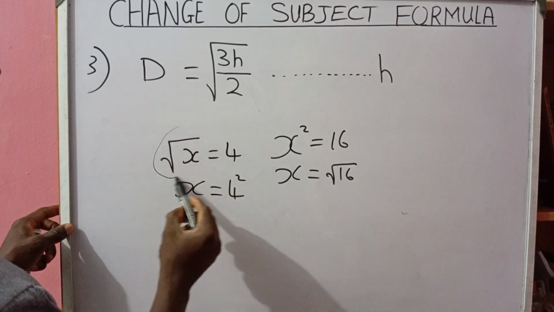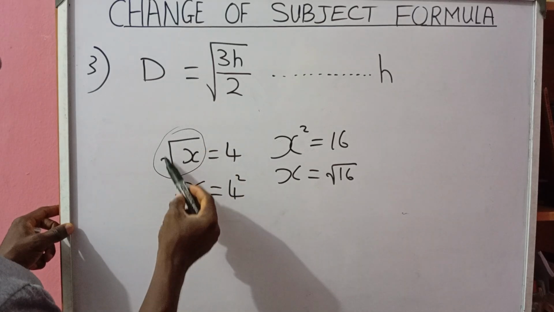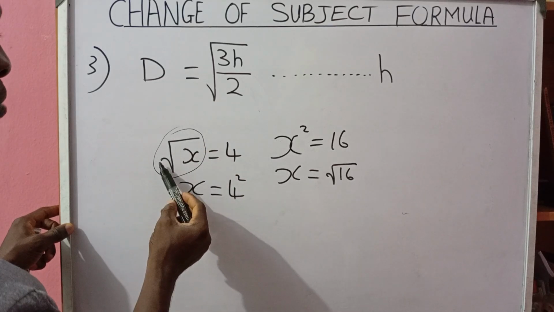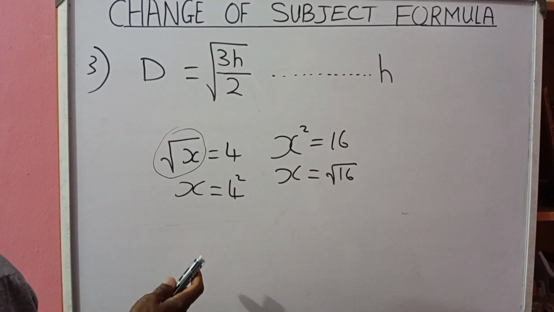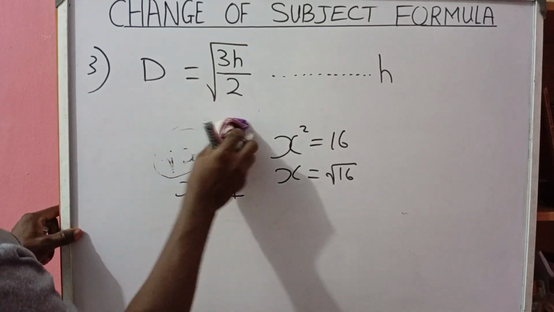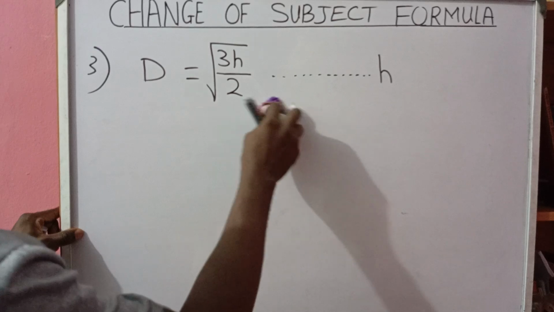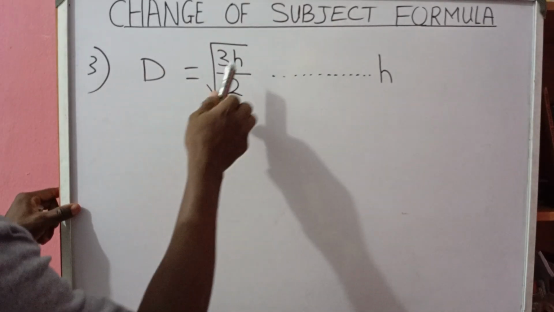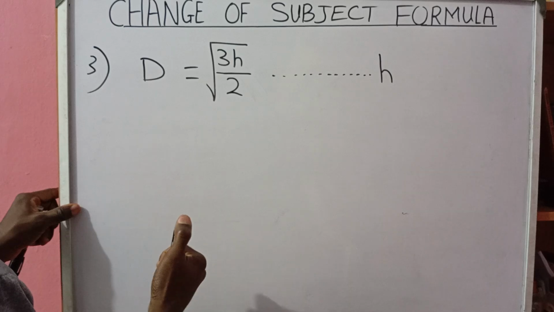So when you have a square root on the variable you are looking for, for it to come out of that particular square root, to cancel it out, you have to apply square to every other variable that exists there. All right, so that's exactly what we're going to be seeing in this particular example. And look at what we're going to do there. So we are looking for the value of h. We're making h subject of the formula.